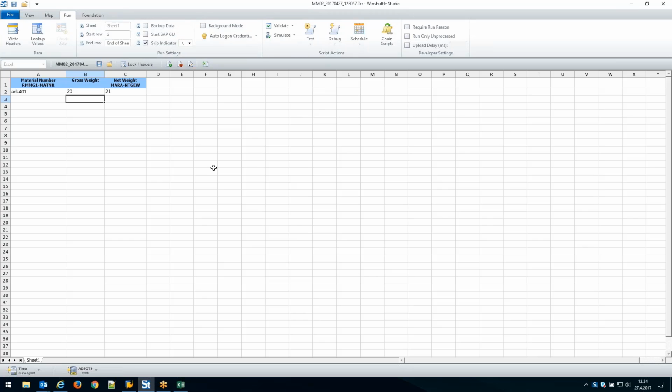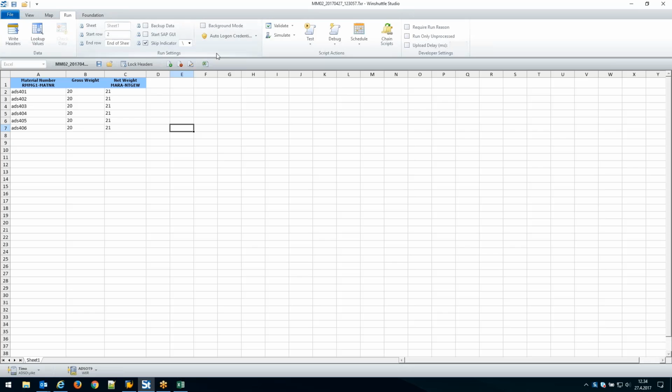Now, since we are in the run section here, and since this is now a more featured spreadsheet, you can actually add values here, which is something you couldn't do previously. You had to open up the file separately in Excel and add materials and weight values in Excel before you could actually test your script. So when developing scripts, it's quite nice now that you can just directly modify your test values here, then run the script, and change values while you are developing and debugging your script.